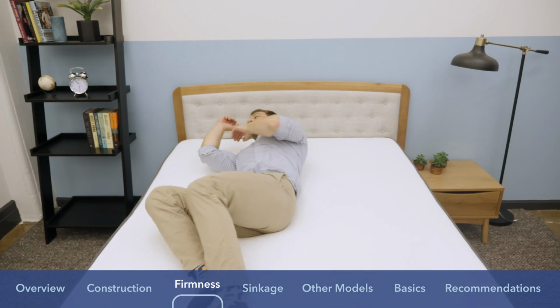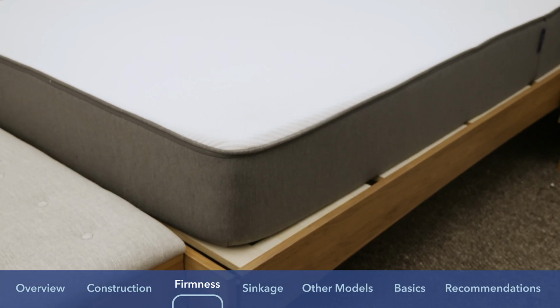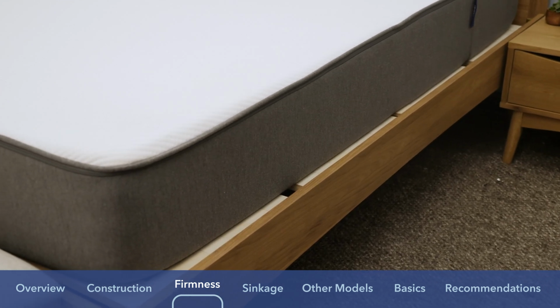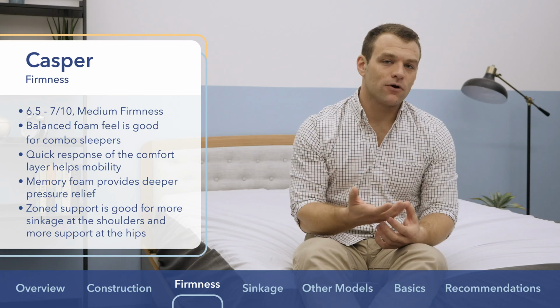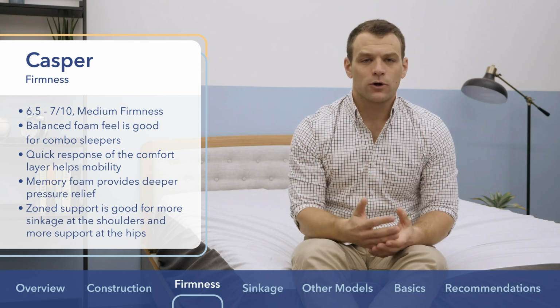Now again, the mobility on this mattress is pretty good thanks to that latex-like comfort layer. So rolling around, I didn't feel stuck in the layers. And as I change positions onto my side, this is where you really start to see the benefits of that memory foam contouring layer beneath the comfort layer, as well as the zone support.